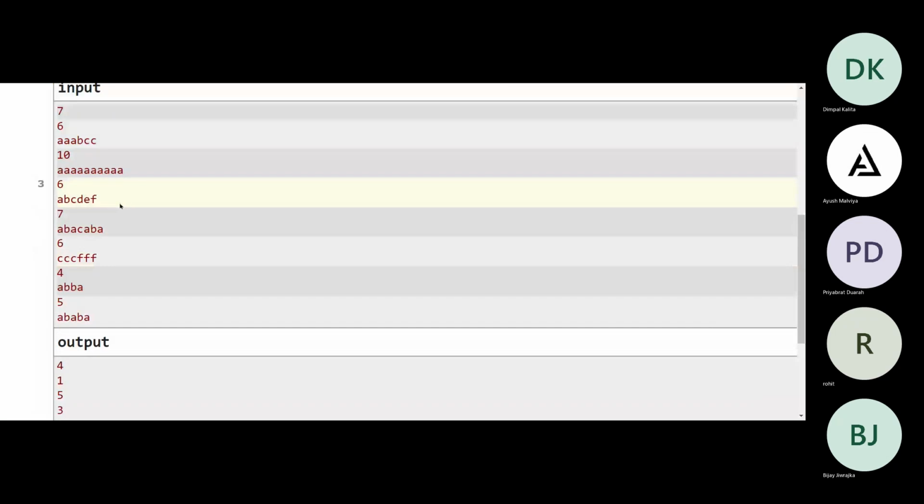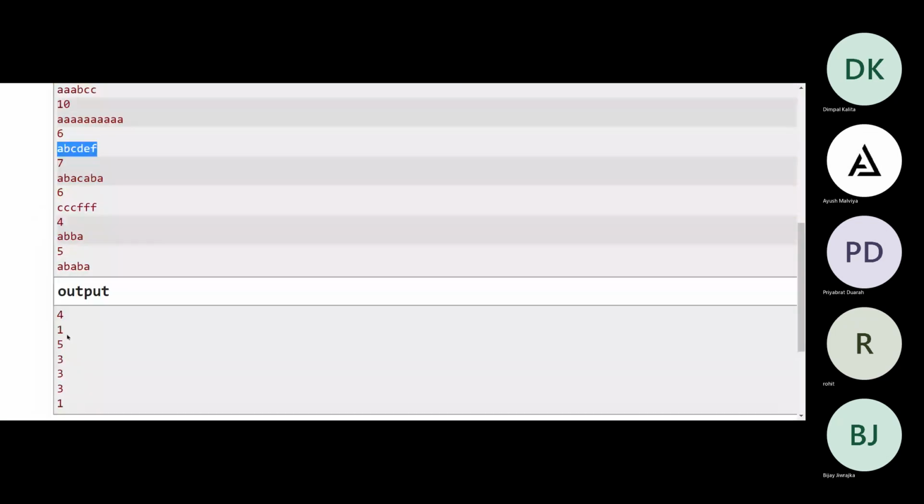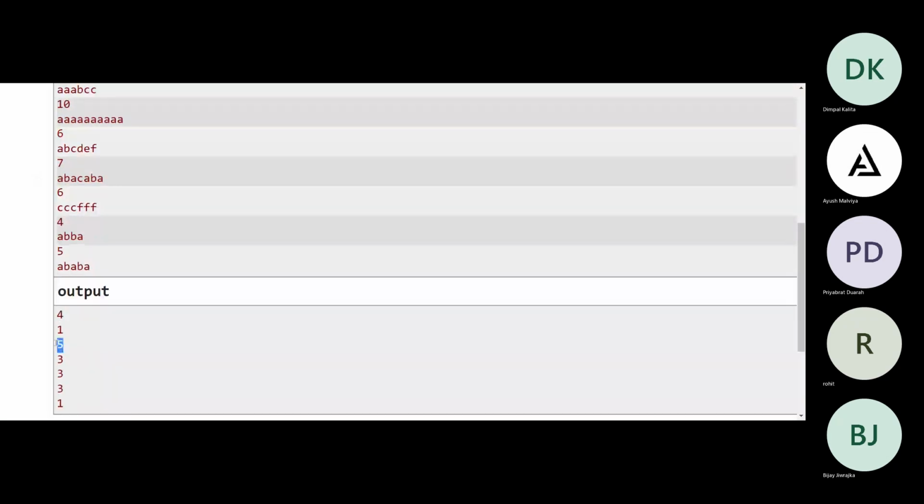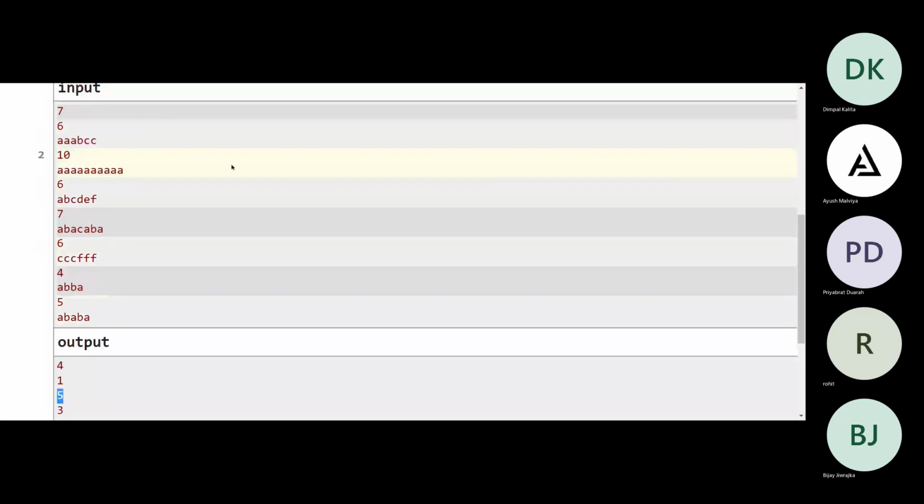When we have all the characters in the string different, in this case, if we count, we'll get 5 strings. From this we can conclude, if we have a string of length n and all the characters in the string are different, then our answer will be n minus 1. But in most cases some characters repeat. For example, in the first test case we have 3 a and 2 c, and in this case the answer is 4. But if all the characters here had been different, the answer would have been 5.